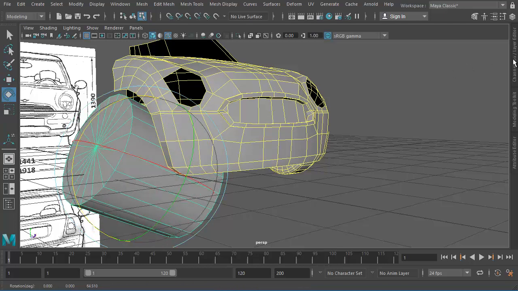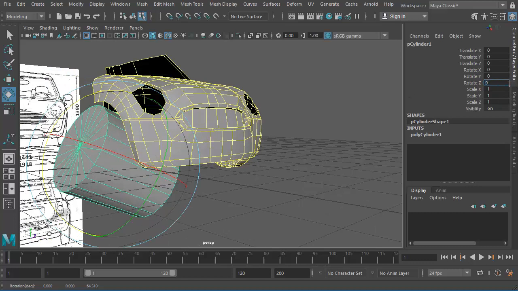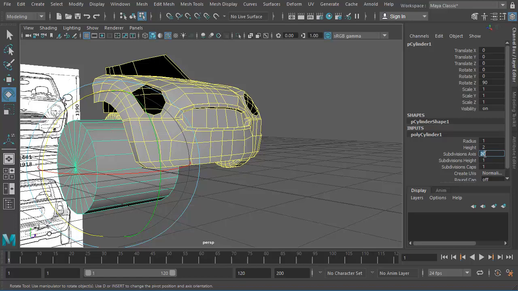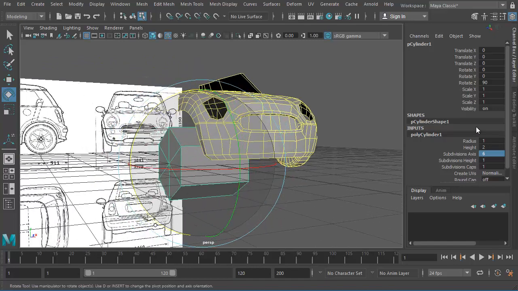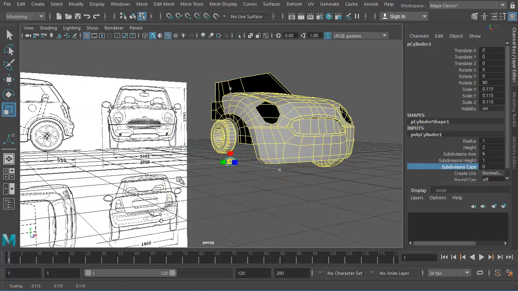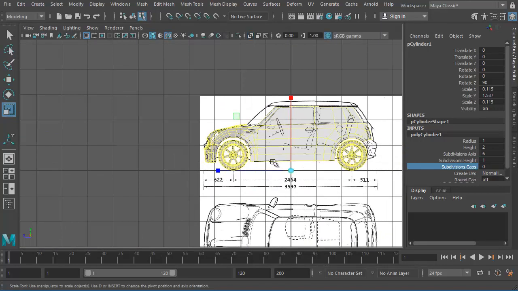Rotate it horizontal. Let's make the rotation 90. Let's make the divisions something like 6 or 8. I think 6 looks much better. Okay, we don't need any cap divisions. Let's make it smaller but longer. Okay, let me place it where we want.